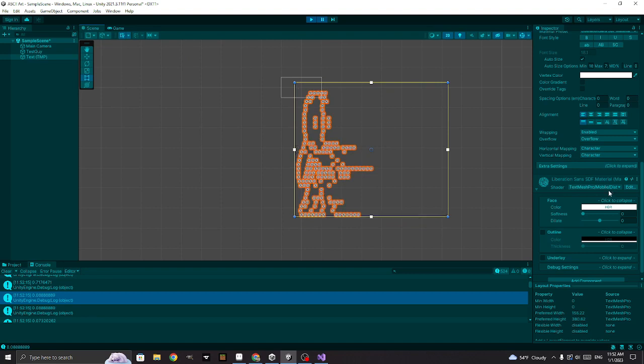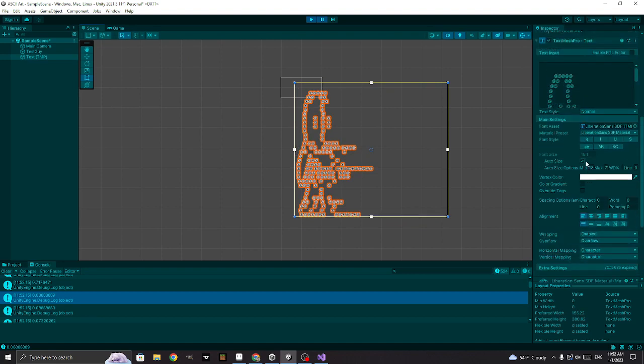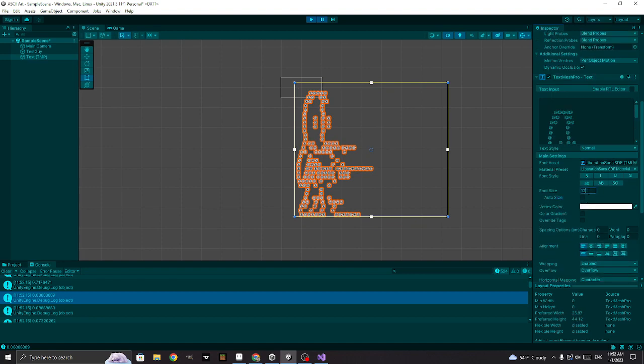Let me change the font size, see what happens. Oh, I can't. Let me take off the auto. Let me make it 8 so we can do different sizes.